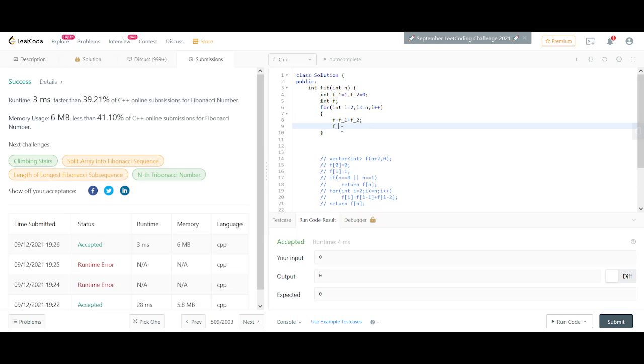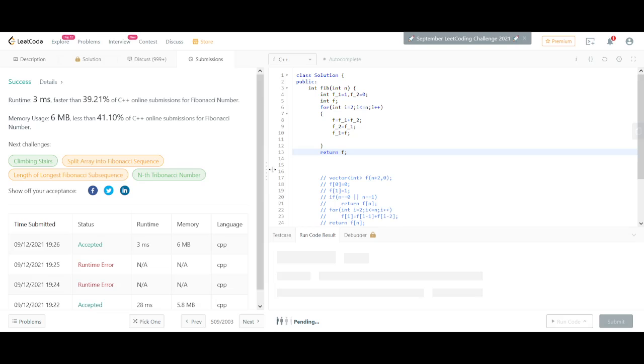Now the previous values get changed, so f_1 becomes f, and f_2 becomes the value of f_1. So this should be above this line, because you will lose the value of f_1 once you change it with this particular statement. So you leave it here, and you're good to go. If you return f, it will return the same value, but it's more space optimized. Order of one is present.